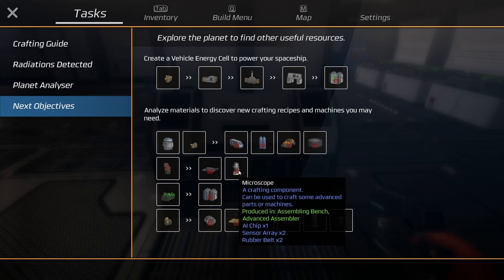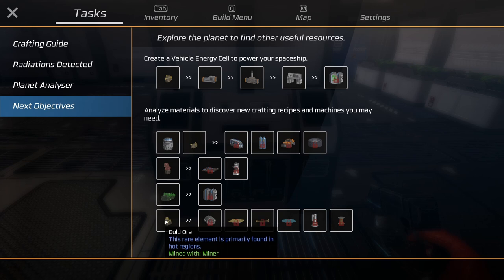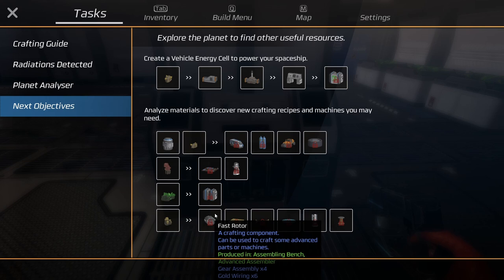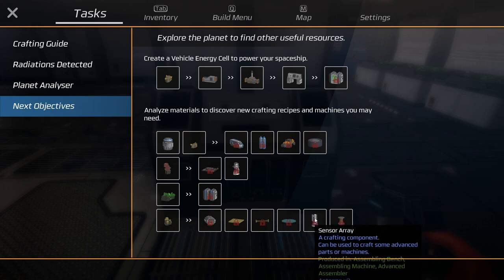Microscope. Oh my god! Uranium. High capacity berry. Gold. Cartridges. Mined with miner. Fast roller. Insulation layer. Plate connector. Soul blade. Soul blade? We're gonna chop them with sensory.